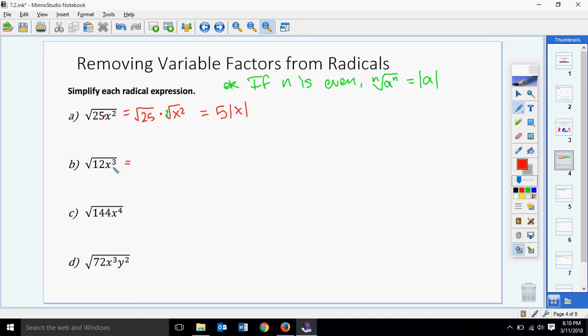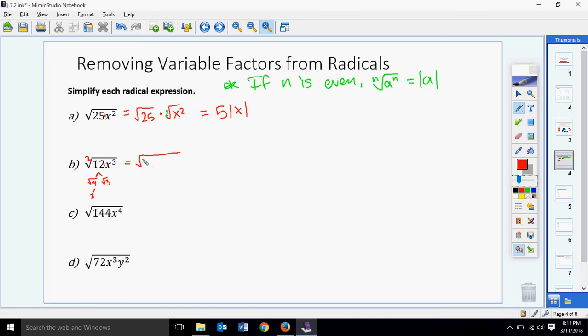I have the square root of 12 times x to the 3rd. So what I have going on underneath my radical are 2 things being multiplied. 12 times x cubed. Now, since this is a square root, I want to break up my radicand into perfect squares, so that way they cancel with the square root. If I break up 12 into numbers that are perfect squares, let's just think about it like we were doing in our factor trees on the previous slide. 2 numbers that multiply to 12 are 4 and 3. The reason I picked 4 and 3 is because 4 is a perfect square. It just breaks down into 2.